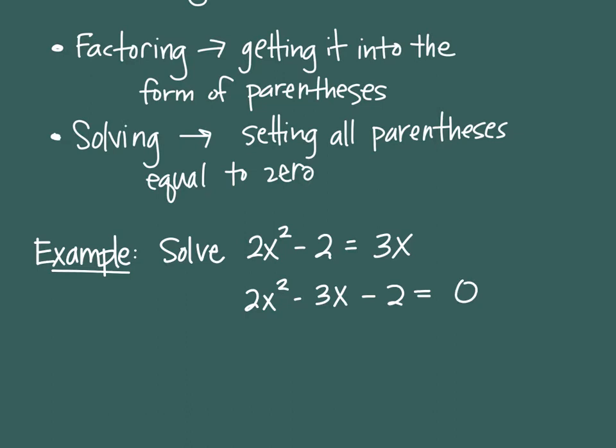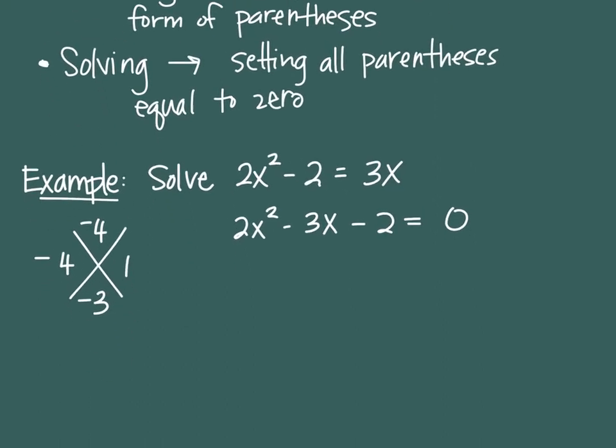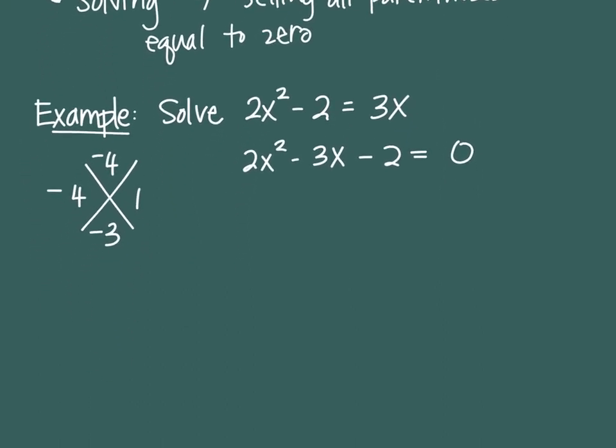From yesterday, the strategy for approaching a 3-term trinomial is star. So we're going to apply star here. We've got -4 and -3, so clearly it's going to be 4 and 1 as my numbers, but which one gets the negative? The 4. Then I replace the -3 in the middle, so I'll have 2x to the second minus 4x plus 1x minus 2. This becomes a 4-term problem, which we split in half.